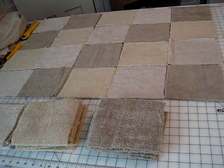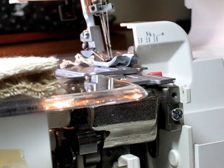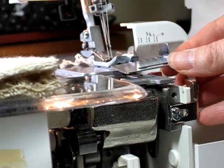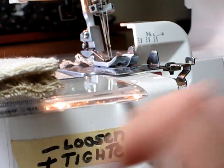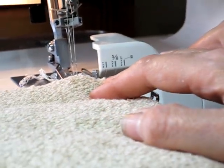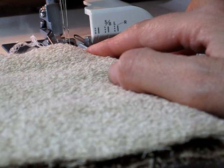I'm using my Janome CompuLock — I have it set up for an overlock 4 stitch. We're going to use a new foot today; it's just a guide to put on the CompuLock. It just helps you put your material through evenly. It has a little hook that slides right on this screw, and you just screw that on. You can set that to where you want it to go through your machine. I'm going to have that catch my material so it's sewing right on the edge — I really don't want to force all of that terrycloth through the knife because it is really thick.